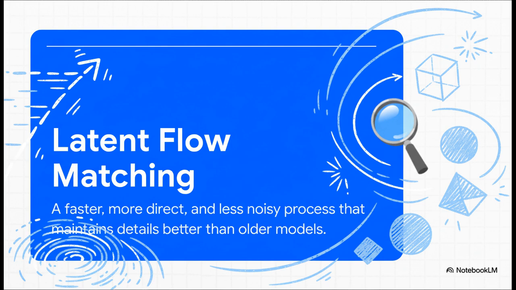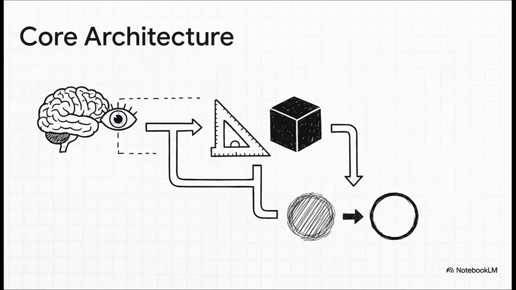The benefits are pretty clear. It's faster, it's way less noisy, and it's much, much better at holding on to critical details like lighting and geometry. It all comes down to 3 key parts working together in harmony. First, you've got this massive vision language model that gives it real-world knowledge, almost like a sense of physics. Then there's a unique transformer that nails the geometry and composition. That's why hands and faces actually look right. And finally, a totally redesigned image decoder makes sure the final output has clean edges and no loss of detail.